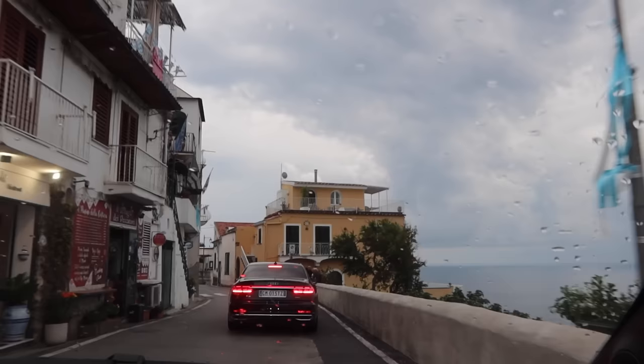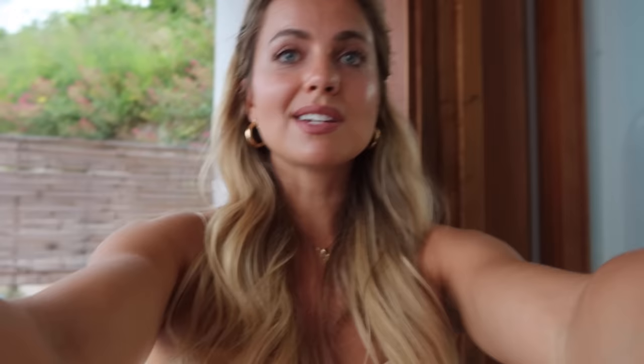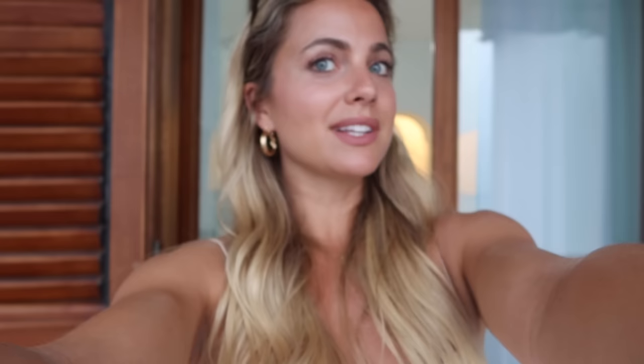The roads here are so incredibly narrow — this is for two cars and then there are big buses going through. We're in Praiano now and you can see Positano is just the next town over. We made it to our spot — booked on Booking.com, I'll link it at the end. The room is so cute with little blue pillows, a cute bathroom, and then this is our balcony. It's 28 degrees Celsius — I'm just going to sit out here and enjoy.